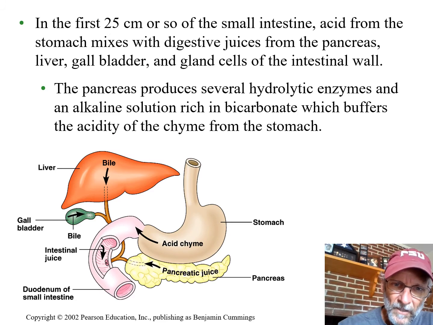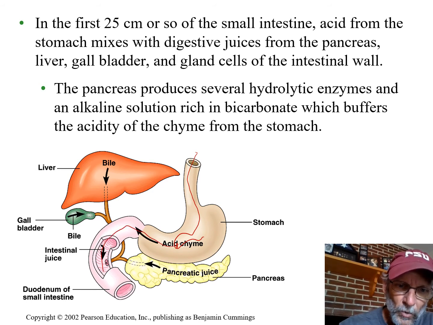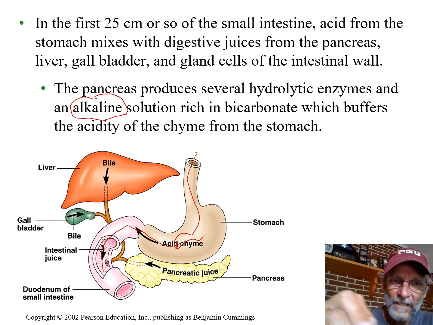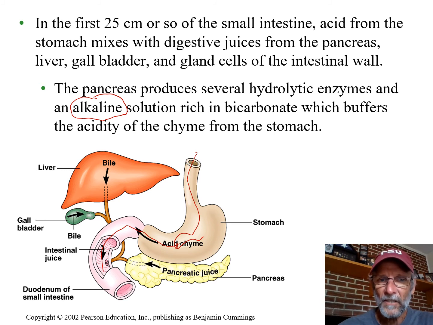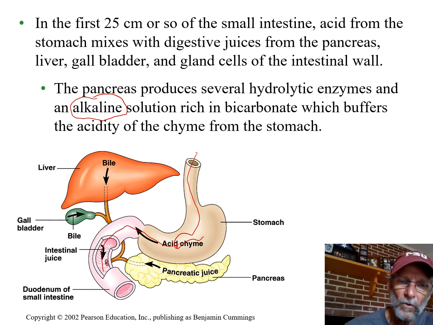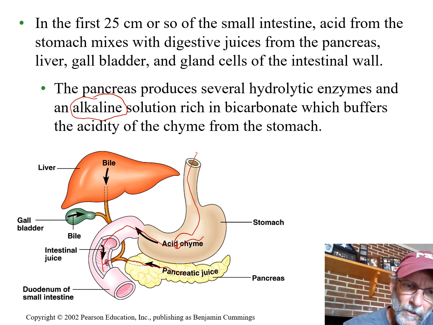So here we have this idea, stomach, right? Little protein digestion here. Then we get into the small intestine, and one of the things that happens in the small intestine is a basic solution, alkaline and basic mean the same thing, gets secreted in there that neutralizes that acid. So now these other enzymes can work. The pH is right around 7 or 8 or so. And then enzymes come from the pancreas through a little tube here. A thing comes from the liver, maybe hanging out for a while in the gallbladder.